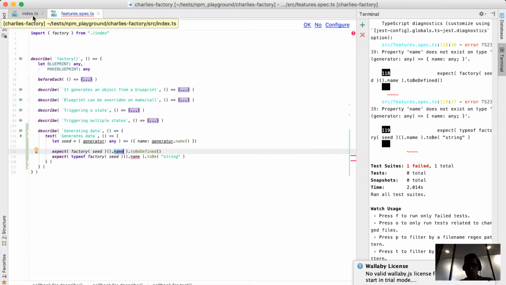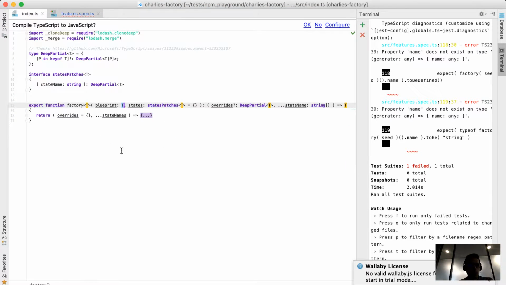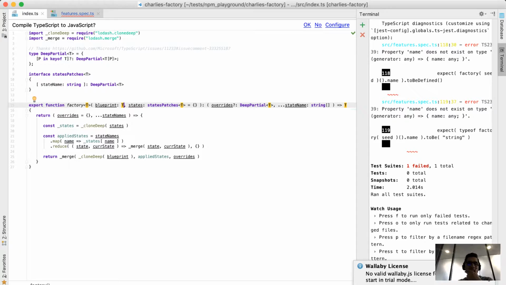So I guess the first thing we need to do, name does not exist, yeah. So the first thing we need to do is to provide a second type, which is I can either pass a generic or a function returning the generic type. So let's do that. And I'm thinking we might need a bit of a refactor to have that before.